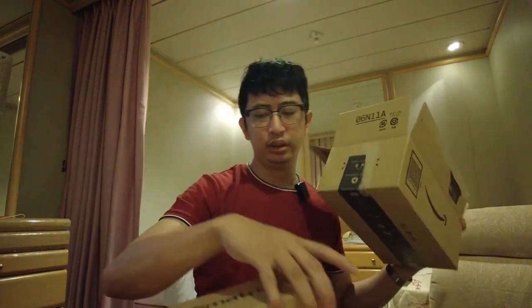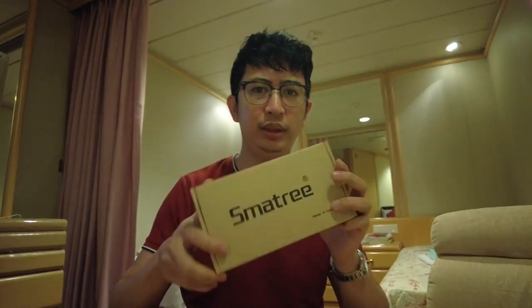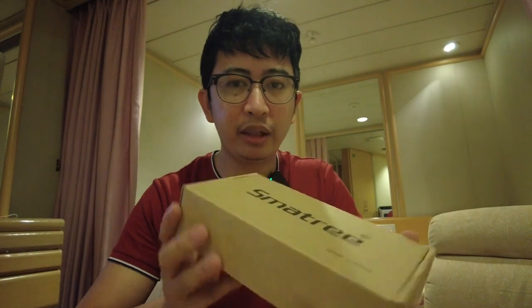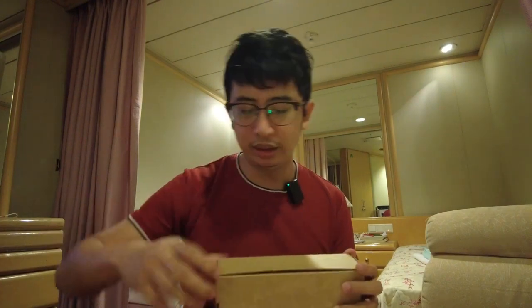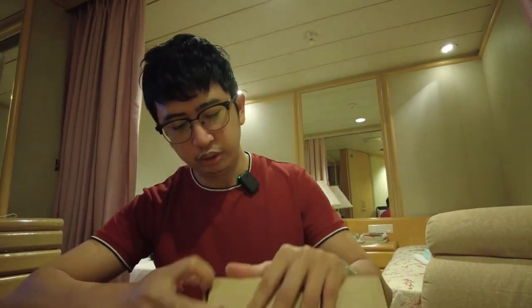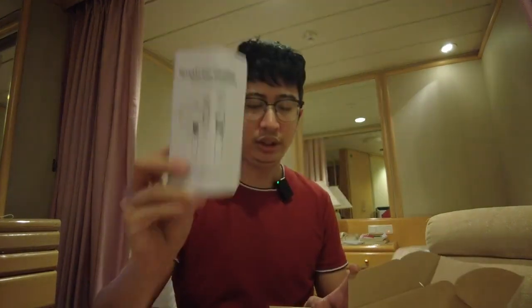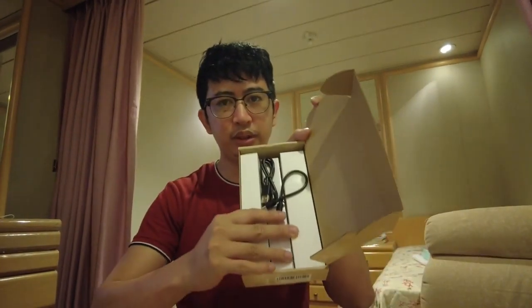SMARTREE. So, simple lang siya. Medyo mabigat. Para saan siya? Ito is para sa DJI Pocket 2 ko. So, ginagamit ko sa video at the moment is yung DJI Pocket 2. Ito yung accessory na binili ko. It cost like $50 or almost 2,500 pesos. Meron siyang accessories, a little bit of everything. So, open na natin siya.